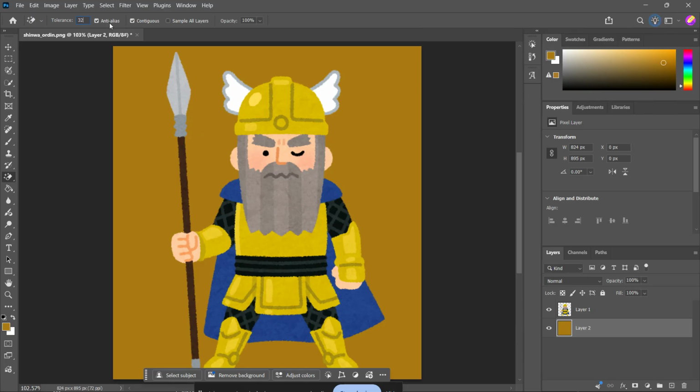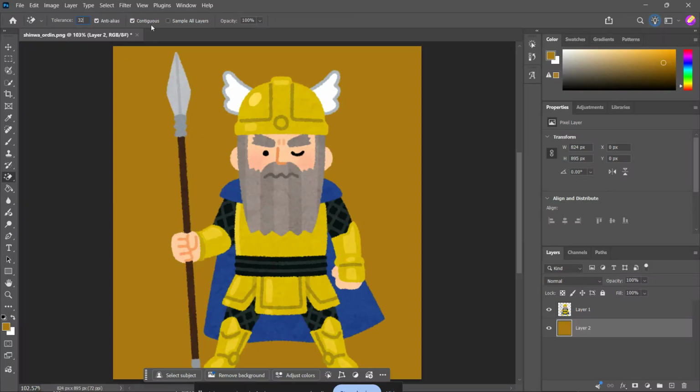After that, check the Contiguous setting. This one is crucial. If Contiguous is turned on, Photoshop will only delete pixels that are physically touching each other. So if you click on a white background, it won't randomly erase white areas inside your subject, like eyes, clothing details, or other separate parts of the image. If Contiguous is turned off, Photoshop will delete every pixel of that same color across the entire image, even if those pixels are far apart. That can be useful in some cases, but for most background removal jobs, especially for beginners, you'll want Contiguous enabled so you stay in control.